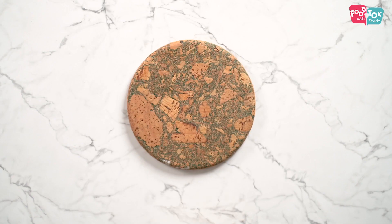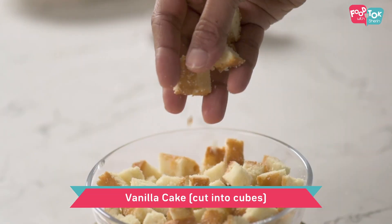For the vanilla cake, I am using a store-bought pound cake here. Just cut it into small pieces — that makes it easier to soak the syrup as well. But if you are using a large dish, you can have bigger slices. So depending on how you are planning to serve it, you can adjust the size of the cake pieces.